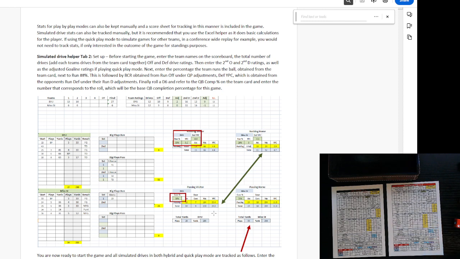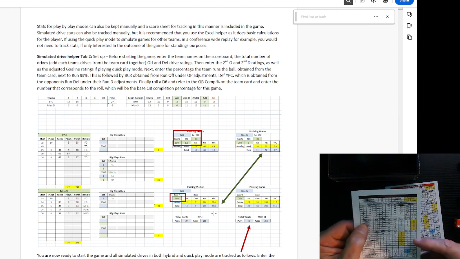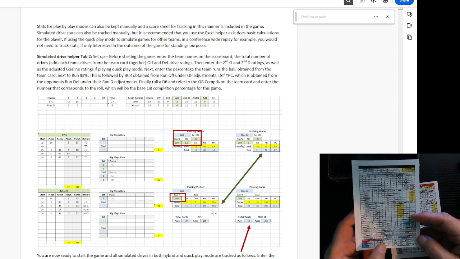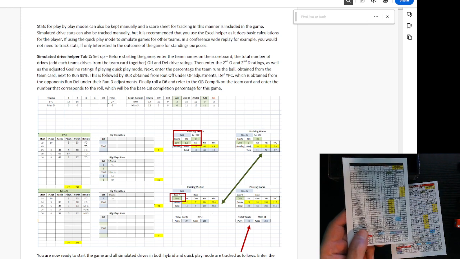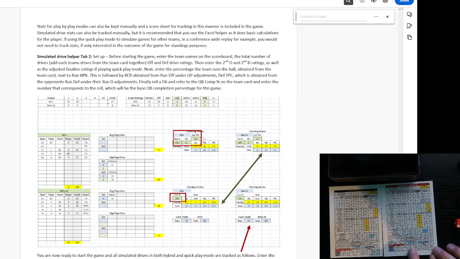This is key. So here, this is where you enter, one, your run percentage from the team card, and you see run percentage right here. Chicago is 56%. You will then enter the yardage that they gain per run, 4.5. And in this box, defensive yards per carry adjustment, Kansas City is a minus 0.5 on their run adjustment. That's what you will enter there. And what this does is for the simulated piece of the drive, it adjusts the stats accordingly based on percentage of runs, and then adjusts the yardage based on how good or bad the defense is on those simulated drives. And again, only used in hybrid and quick play.